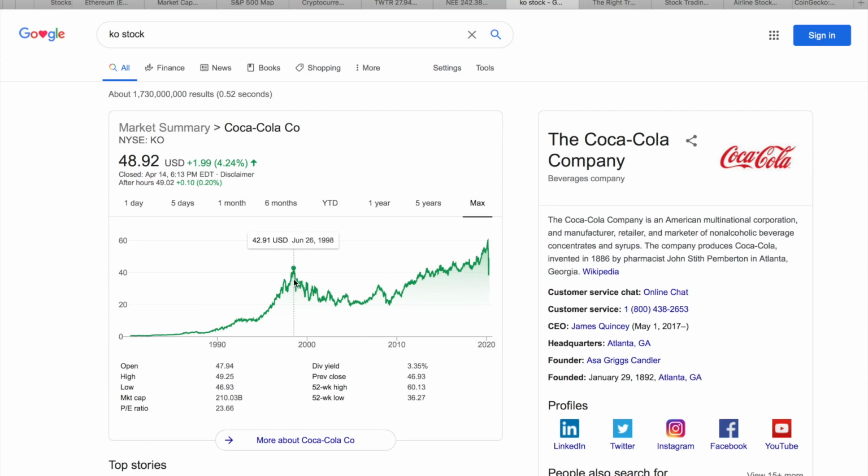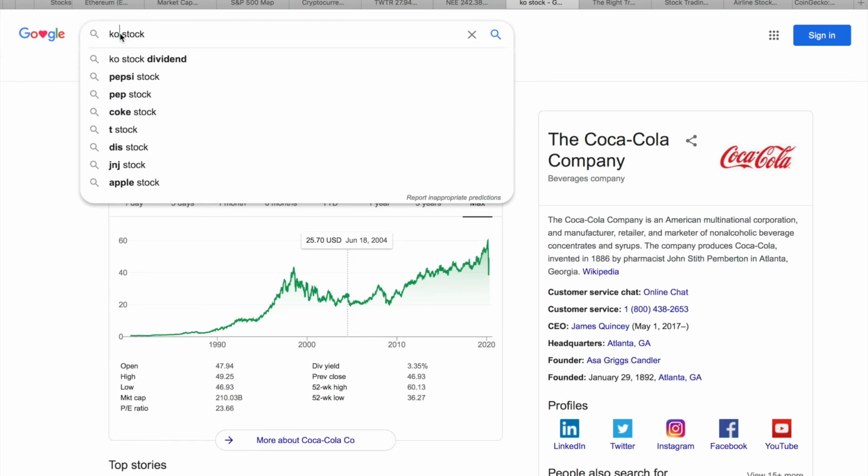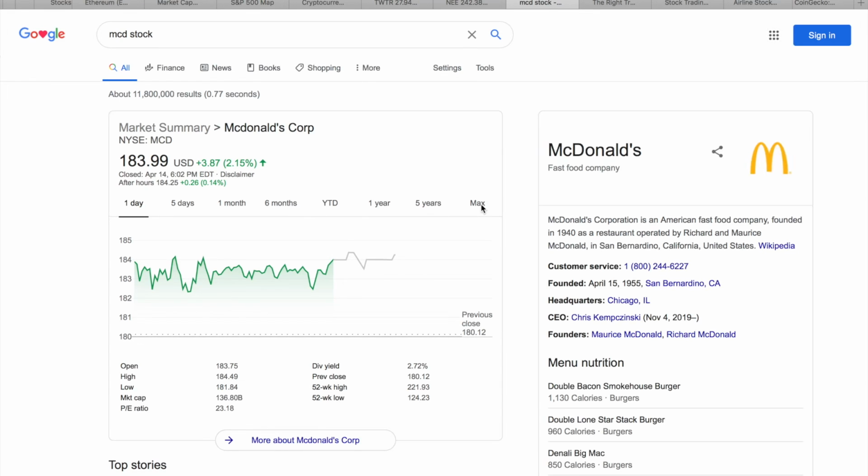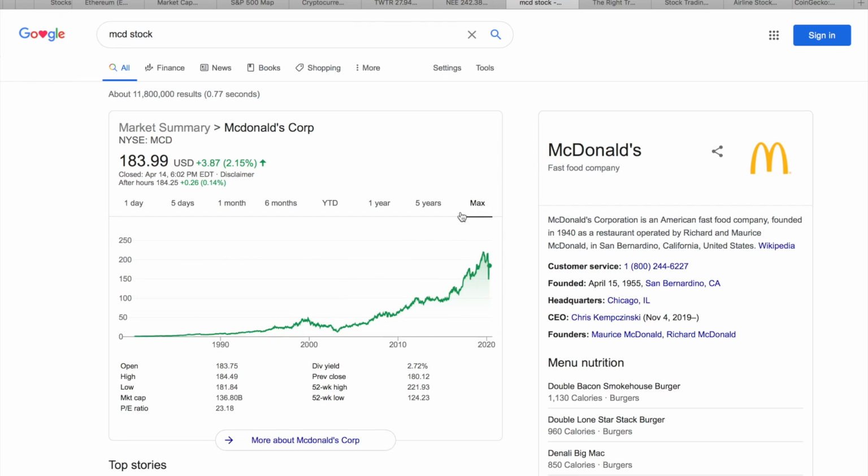Well, if you look at the chart, from 1998 all the way to around 2006 to 2008, it was actually in a downtrend. And that tells me that, okay, whilst Coca-Cola might be a great stock, it's maybe not a stock that's completely immune to a downtrend, because it's happened before. And if I'm not mistaken, McDonald's got a very similar move, which is not something you'd expect. But looking at the long-term chart, you can get some insight and be warned of potential price history that could repeat itself.